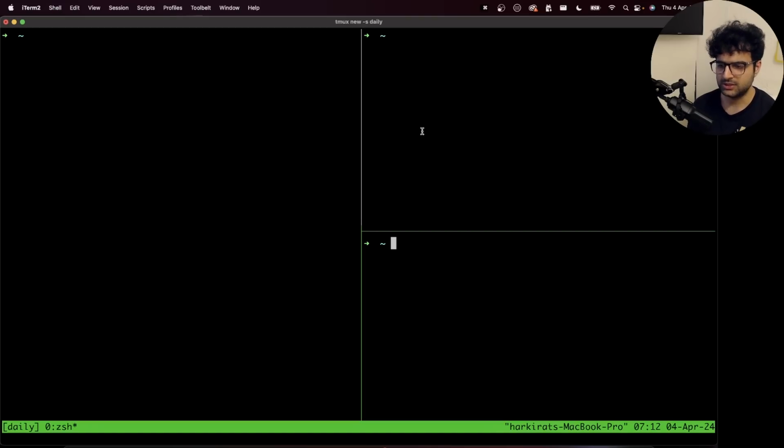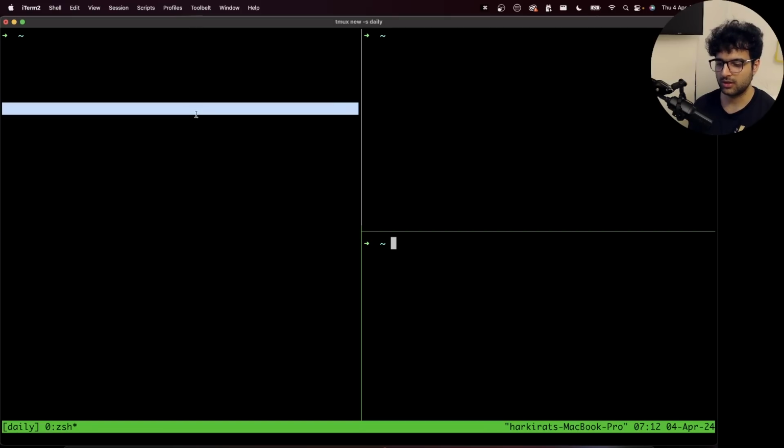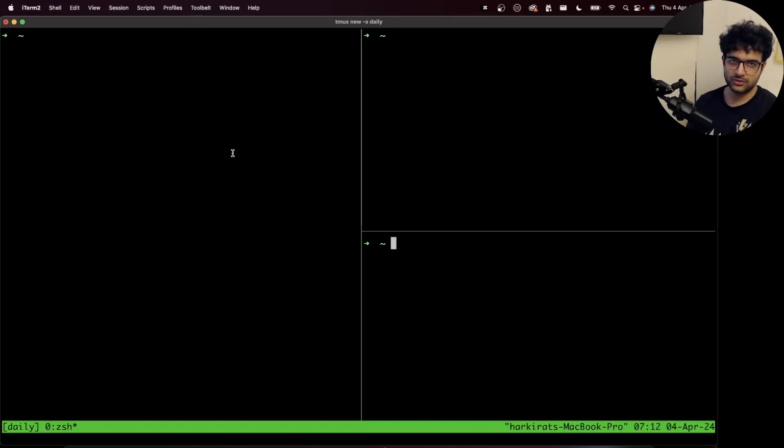Let's do that. Let's use the mouse for now. Eventually we'll see how we can navigate through all three of these using just the keyboard. But for now, oh, you cannot use the mouse, can you? So let's understand how you can navigate through all three of these panes by using just the keyboard. The way to do that is Control B and then arrow key. So if I press Control B and then press the left arrow key, I go to the left, Control B, right arrow key, I go to the right, Control B, and then I can keep navigating.